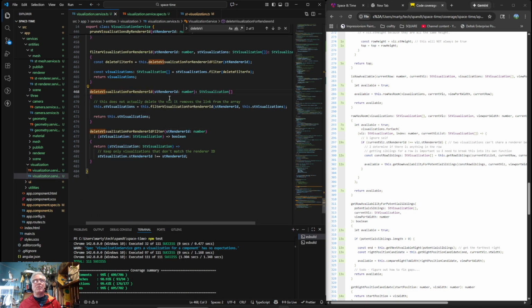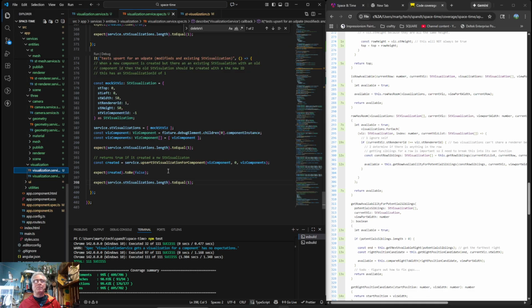Okay, so basically all this does is call this filter visualizations. Oh, okay, so it goes through, it finds this visualization and then it updates this visualizations with that one. So this visualization should have something in it. And when we're done, it shouldn't have anything in it. So I guess what we want to do, okay, I want to understand this.